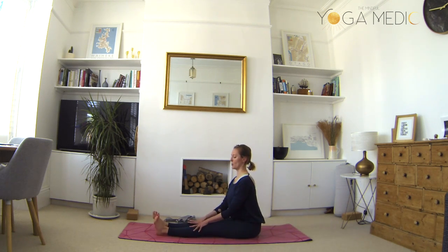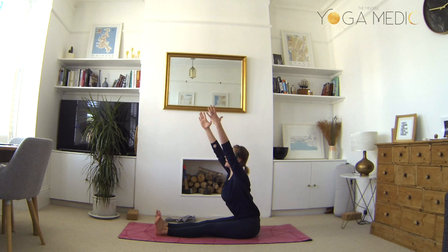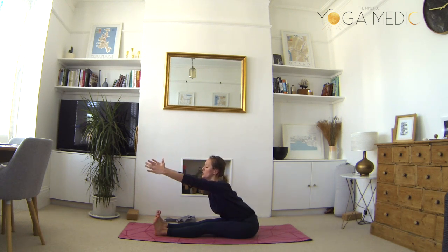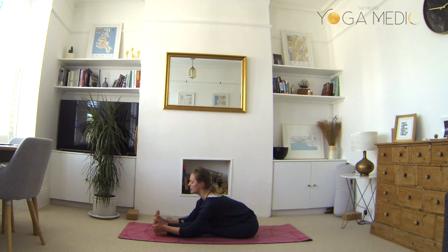Coming forwards into Paschimottanasana again. Take your strap if you used it. Arms up. And we're reaching up and over again. Coming forwards. You might find you can go a little bit further this time. And holding onto the shins, the thighs, the feet, whatever it is you can reach. This time on an inhale, I want you to come up a little bit, and on your exhale, see if you can fold a little bit deeper into your posture.